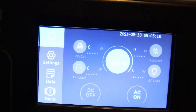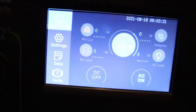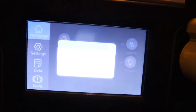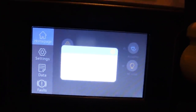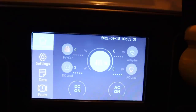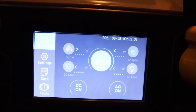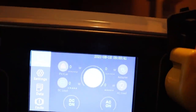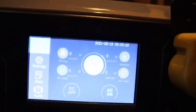The AC is turned on now. You just lightly touch the screen with your finger — you don't hit it hard. You can bring up the DC function right there and turn it on. You can use both AC and DC at the same time, or turn the DC right back off. As you can see, we're at 46% charge.